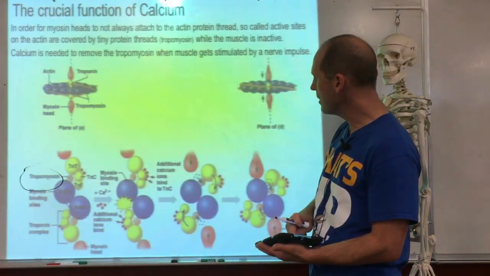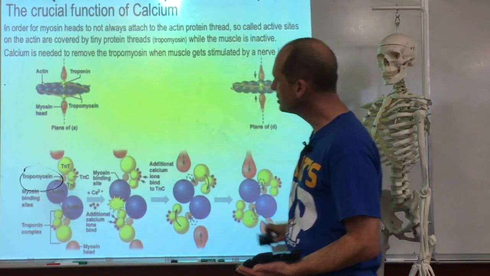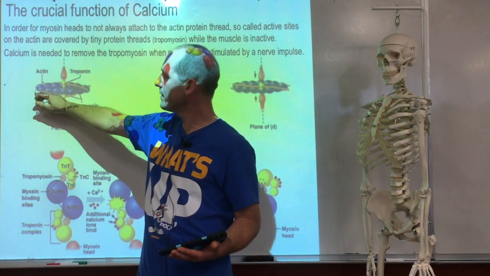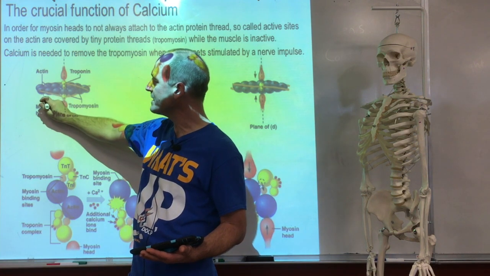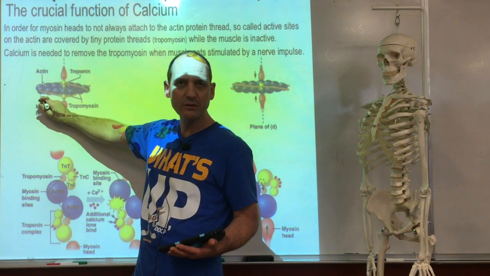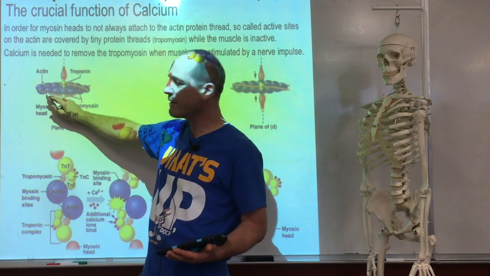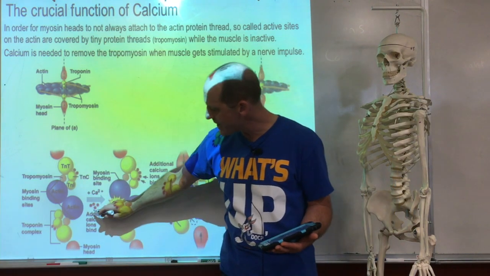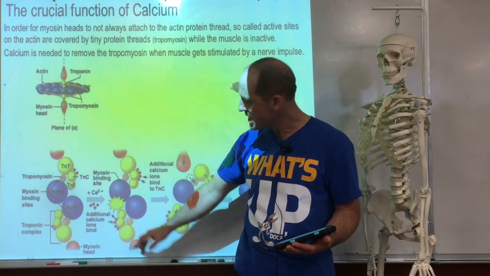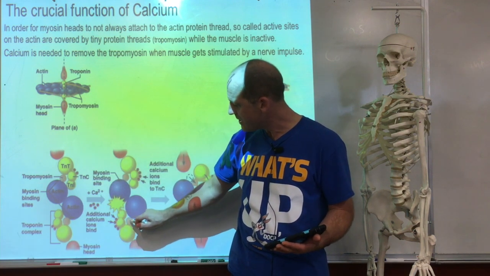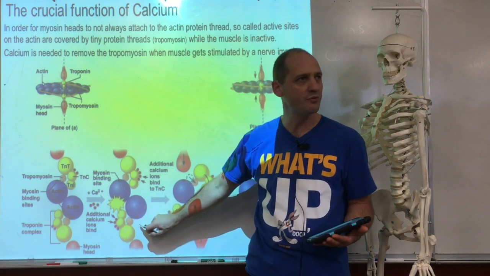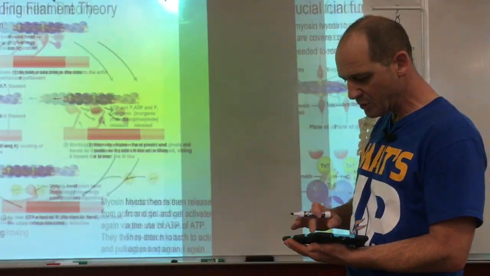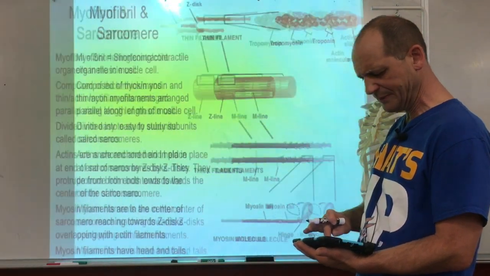The other thing I wanted to point out here is that's a picture of the actin thread, and that black dot, that's what they call the active side, that's the magnet. And that thread is over that magnet when there's no calcium present. And when there's calcium present, the red dots are the calcium, and that's a cross view, then that thread moves away and the black side here becomes free and the magnet is empty to be attached. Freed up. So that's pretty cool. I think that's pretty cool.